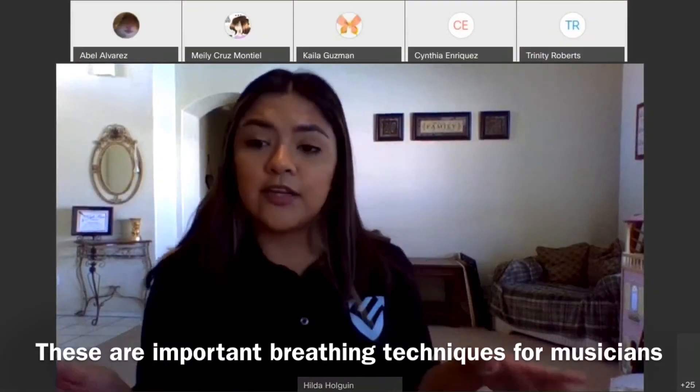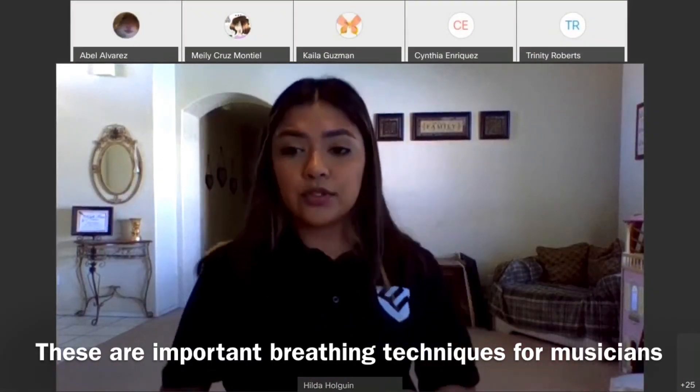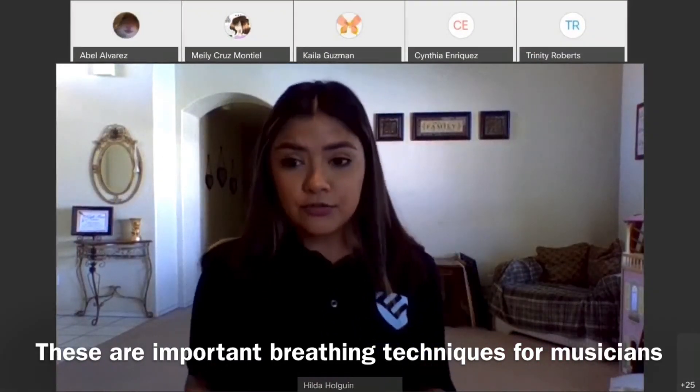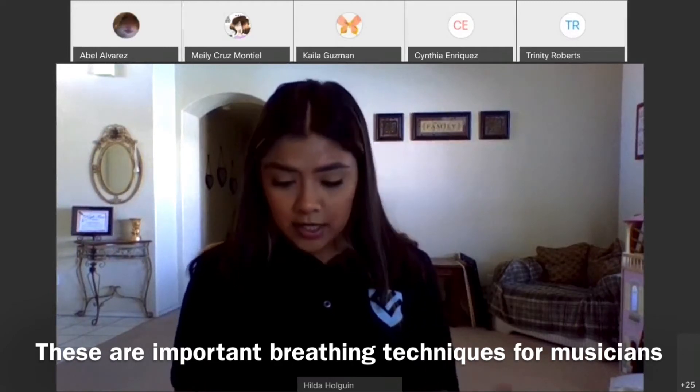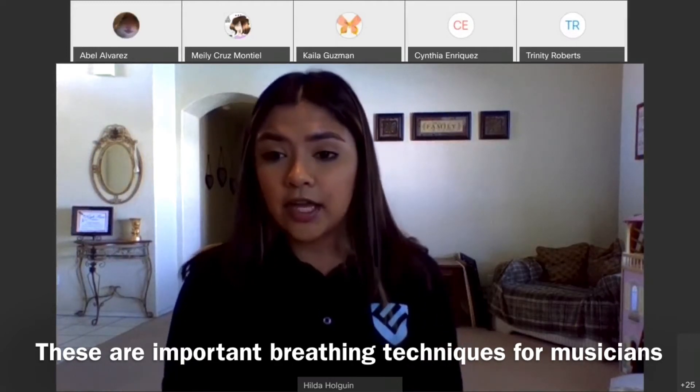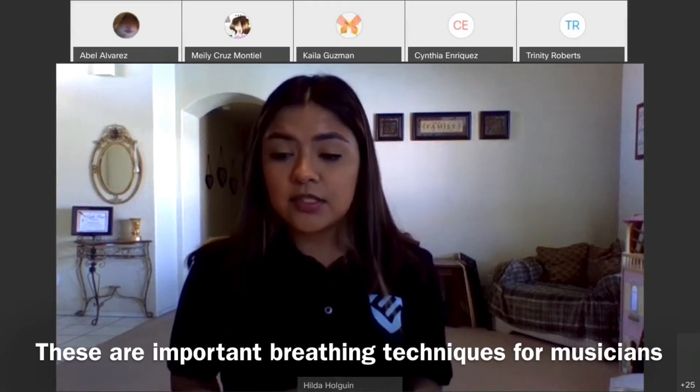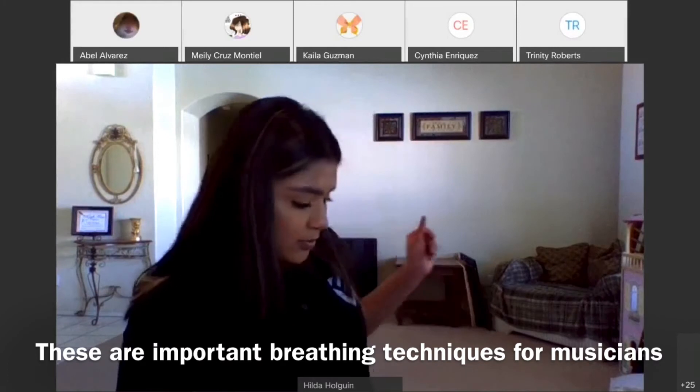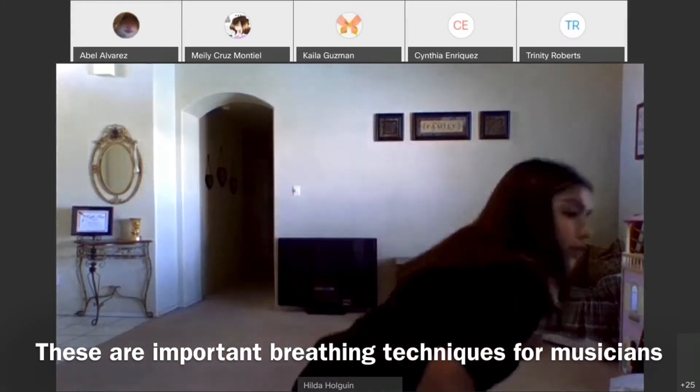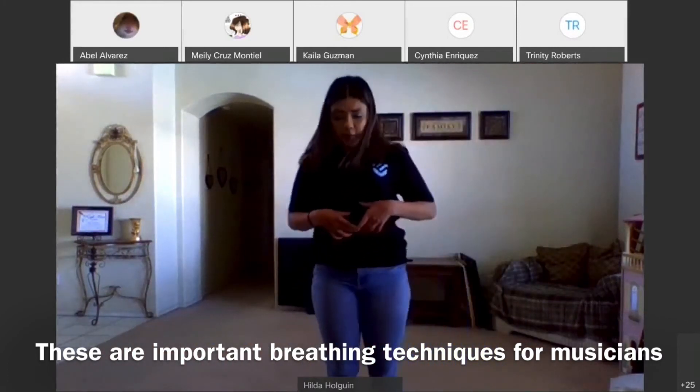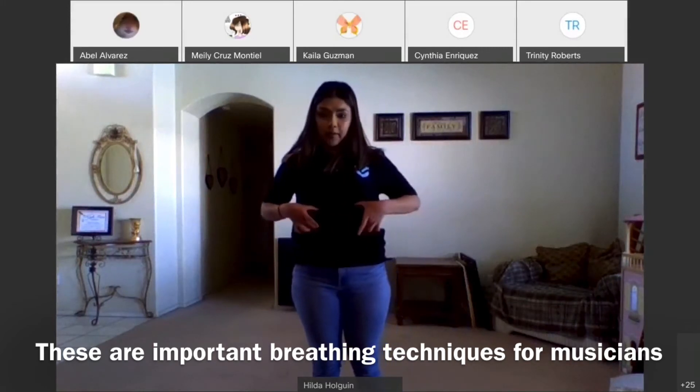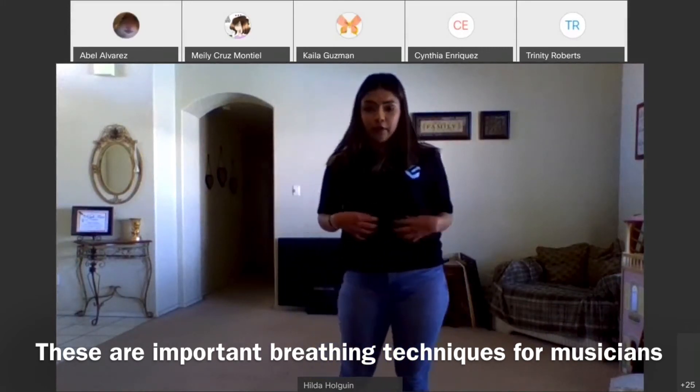So when you breathe, if you're sitting, you're going to sit up nice and straight with your shoulders rolled back and your feet shoulder width apart. And you want your legs at the 90 degree angle. You want to be able to breathe as deep as you can from your stomach. You're going to use this thing in the middle. Let me stand up here so you can see it. You're going to use this piece right here of your body. It's called your diaphragm.